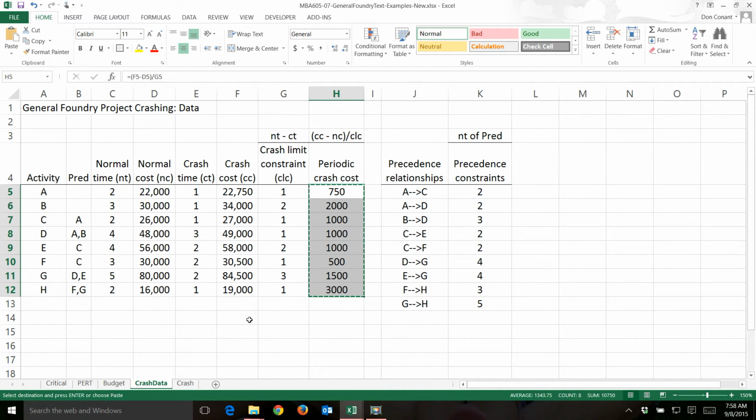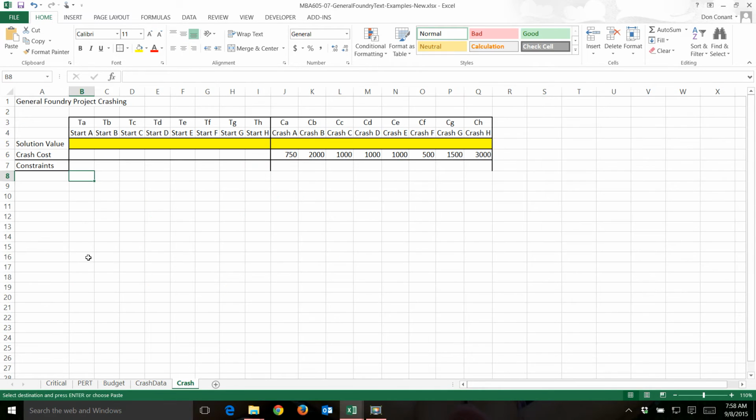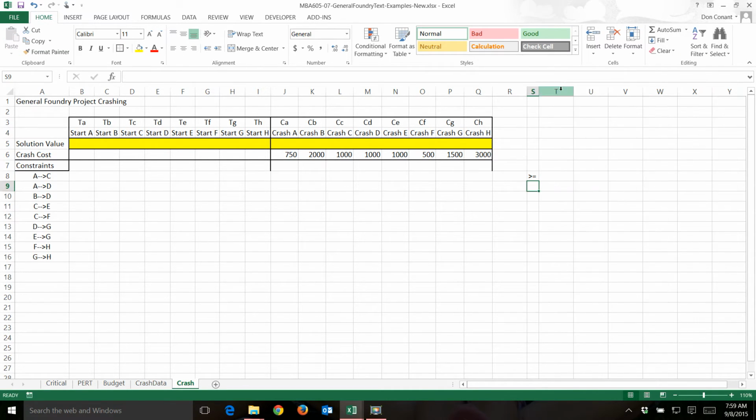The first series of constraints, we have those. We've laid them out here. So if we just take these and copy them and place them in the constraints portion, these are all greater than or equal to constraints, so we can assign over here in column S a greater than or equal to value. We have to leave column R to be the cell value of the calculation. We'll copy these down to row 16. These are all greater than or equal to values.